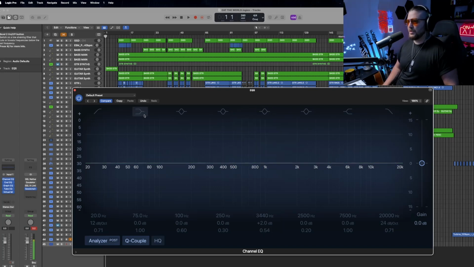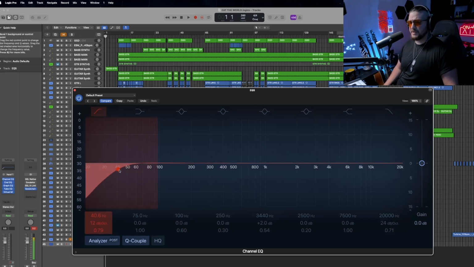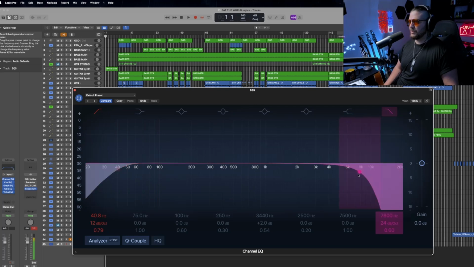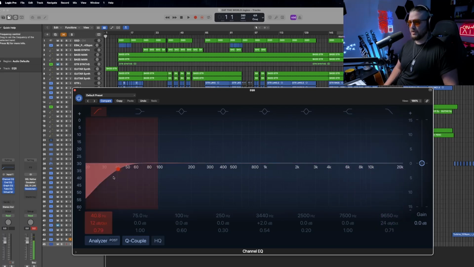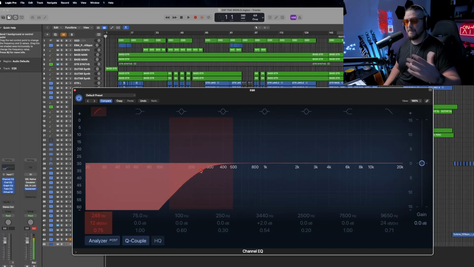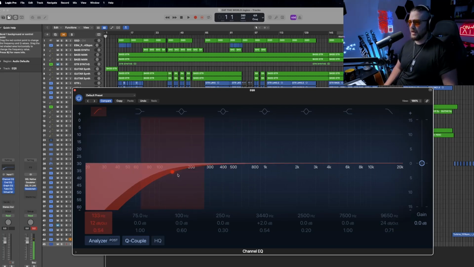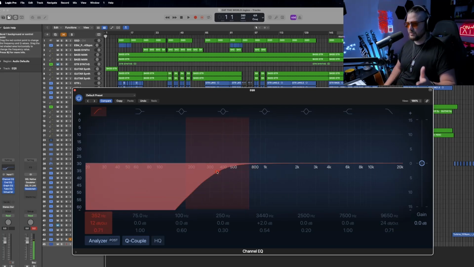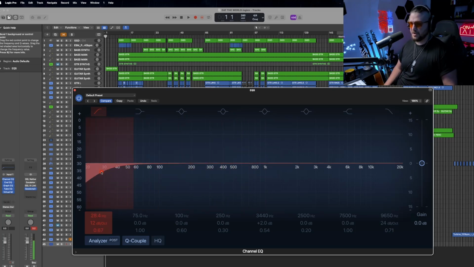Here we're going to move over to the other very common one, and this is called a high pass. We got a high pass down here, and we have a low pass down here. Let's start with the high pass. Now, this is probably going to be the most complicated thing that you guys are going to learn today, but all a high pass really is, is that it cuts the low end and only lets the highs through. I know it sounds kind of backwards, but because you're working with the low end, you're cutting out the lows, but essentially you're cutting out the lows to let the highs go through. So this is what a high pass filter is. It's just letting all the high noises, the high frequencies, go through while cutting the low ones.